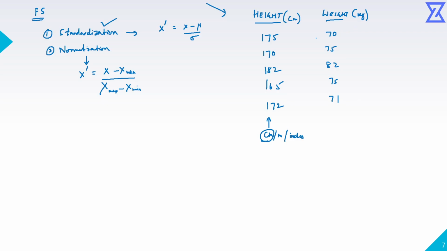Computers do not know. Whenever we pass this data to computers, computers need standardized or normalized data. In simple terms, they want scaled data. If you don't pass it, then the numbers will be treated as biased numbers. Computers will most probably give this column more priority than that one because it is a larger number. So it is not good practice to pass numbers like this.